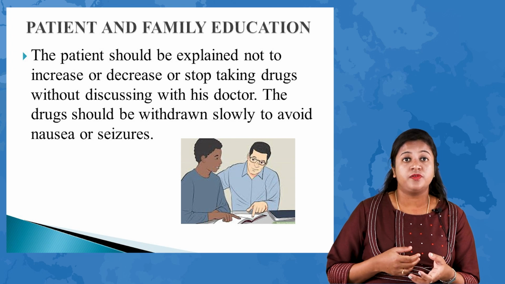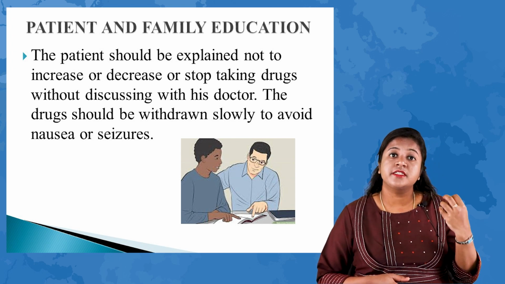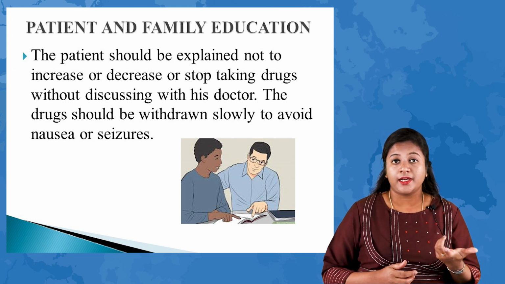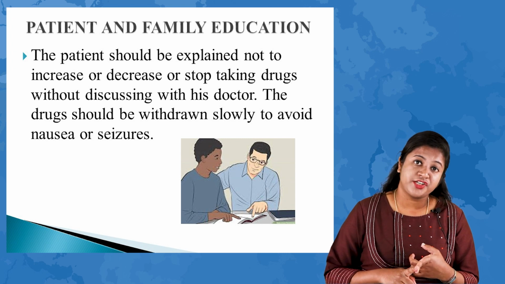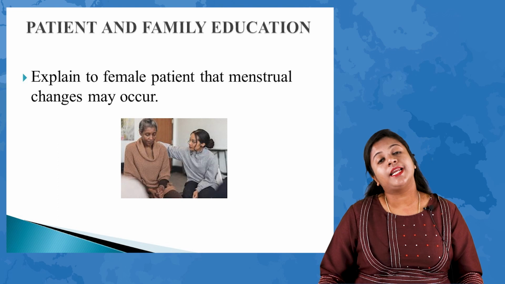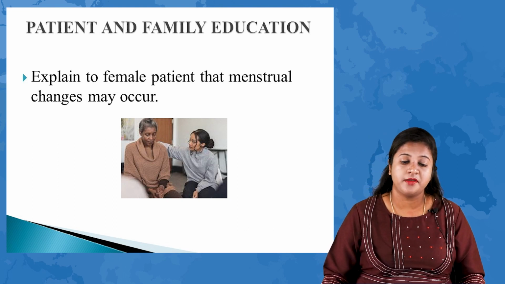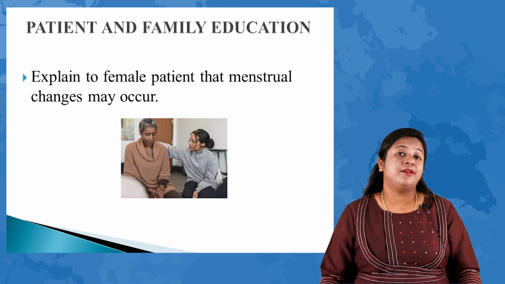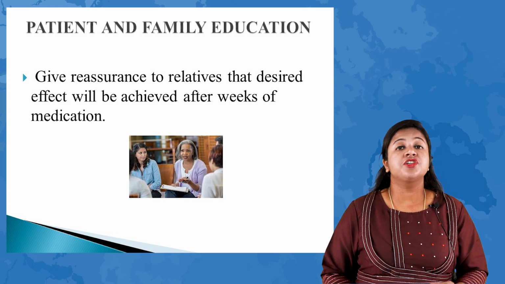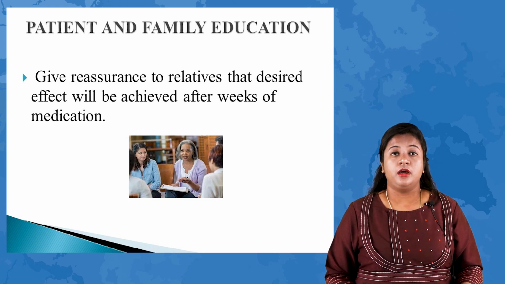these side effects, or it will cause nausea or seizure in the client. So always see to it that you give education to the client and family not to have any alteration in the dosage or not to stop the drug immediately. Educate the female clients that there may be changes in the menstrual cycle and to take the precautions, and these changes can be reversible.